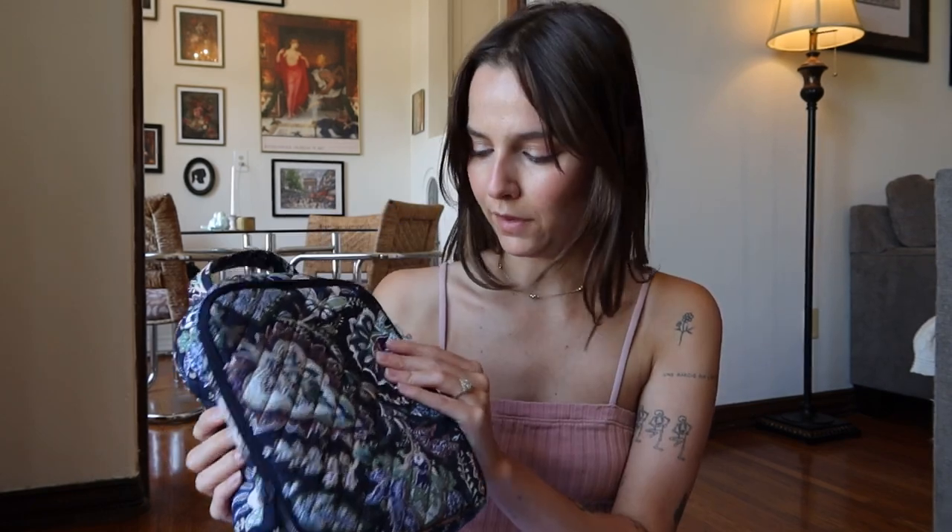And that's pretty much it for my backpack. I seriously cannot recommend this backpack enough — I love it so much. Backpack things aside, this is my favorite lunchbox. It's from Vera Bradley. I like it because it looks super vintage, has a nice feel, a classic name tag where you can put your phone number in case it gets lost, and it's the perfect size — not too big or too small.